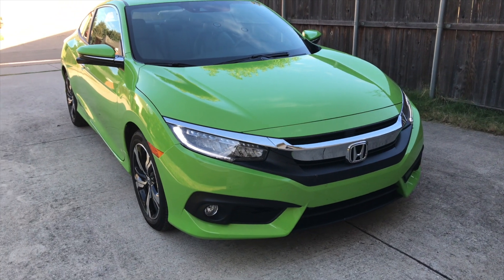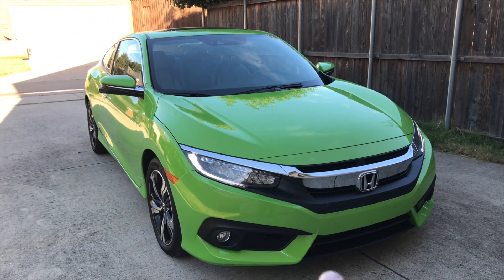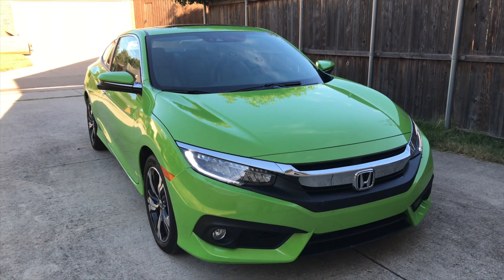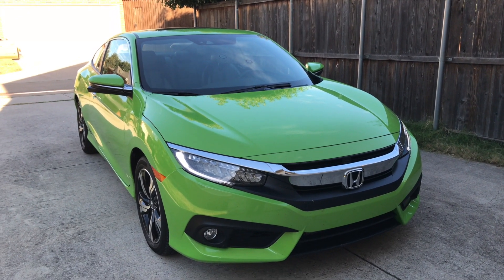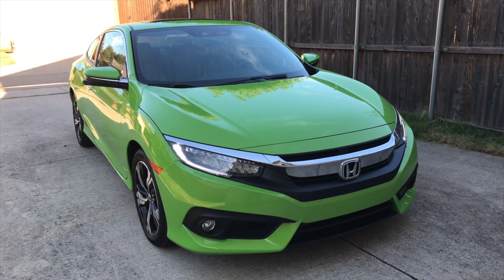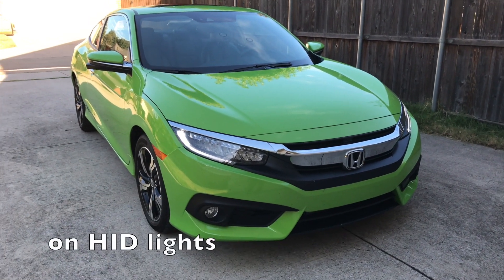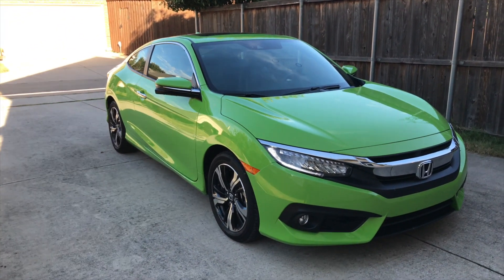I love what they've done with the front of this car. It just looks aggressive, it looks intense, it looks mean — without being like some of the Lexuses initially did, where it looks overly angry. I like it. What do you guys think? Let me know in the comments. The headlights are integrated in there, which means they're great, but in a turn they just stay straight on, whereas most cars now do have a turn function on their headlights. Little complaint, but it would be nice to have.